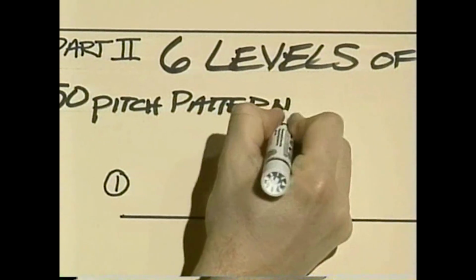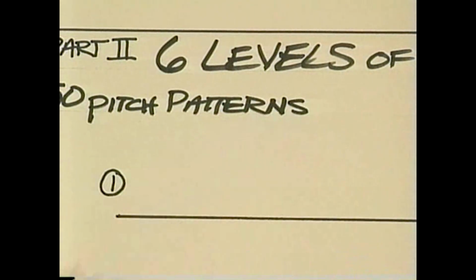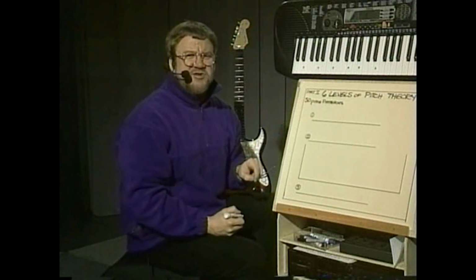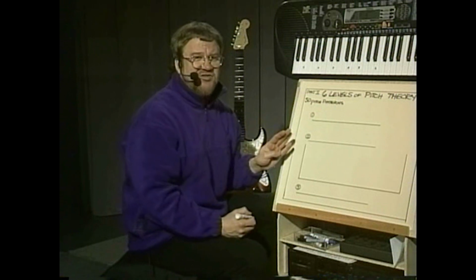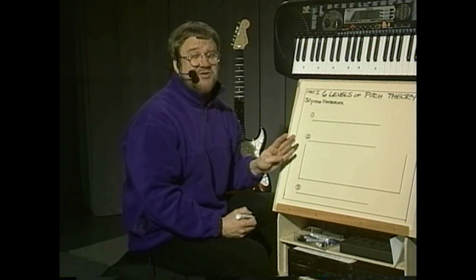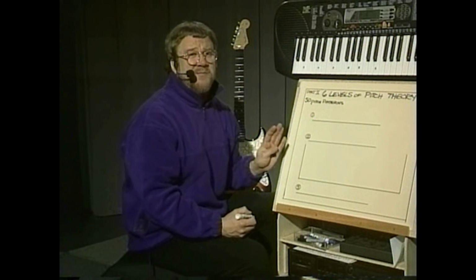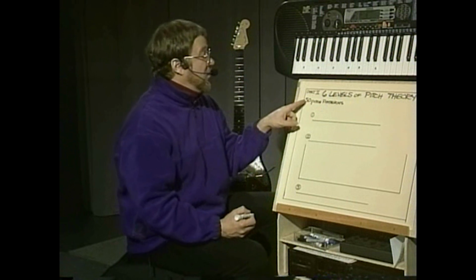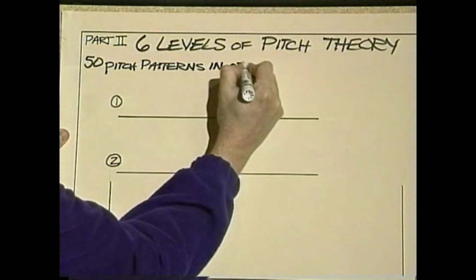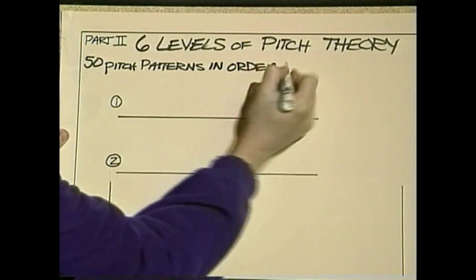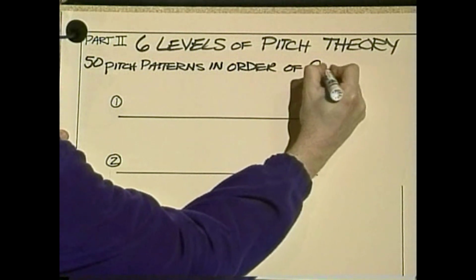Why are we talking about these 6 different levels? Well, because the way we're going to learn these pitch patterns is we're going to investigate them in order of complexity. That is, we're going to start with the absolute simplest patterns of pitch, and we're going to work our way up to the most complex ones in 6 different increments. So, this is 50 different pitch patterns in order of complexity.